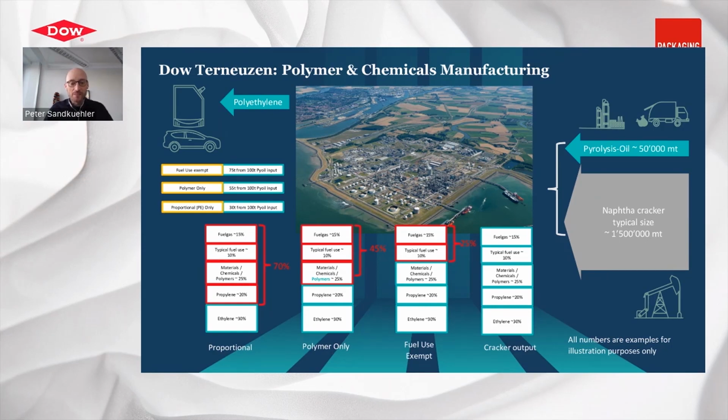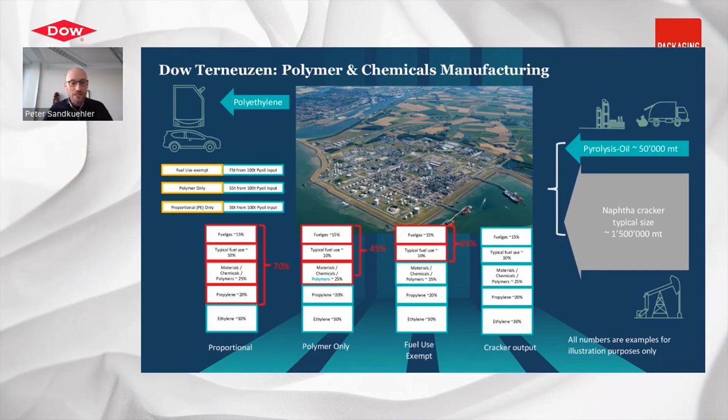If you're looking at a system like polymer only, you would deduct all the chemicals and the fuels from the balance that you're actually using to bring forward to the applications that should contain credits or balances from mass balance systems. And here we counted propylene and ethylene in that. It may be a little, or it is a little bit more, which is why you see 45% roughly here being counted under the fractions that we can't credit to the outputs. And then you have the system of proportional, where if you're making polyethylene as a product, only the ethylene would eventually be counted towards the products.